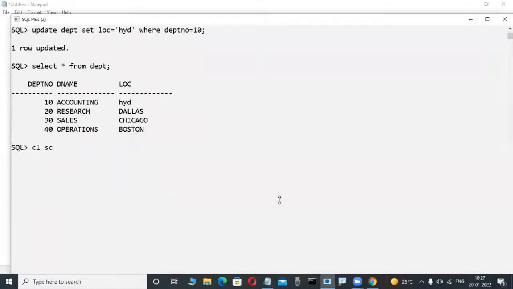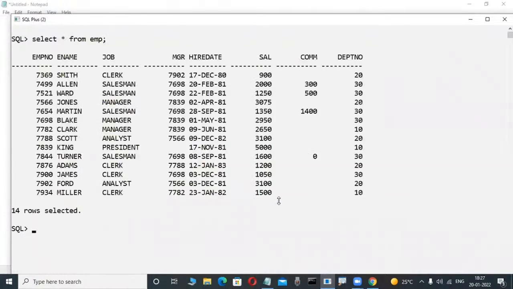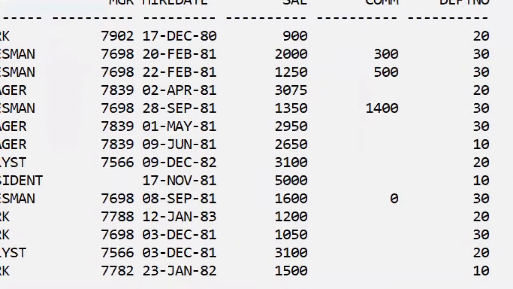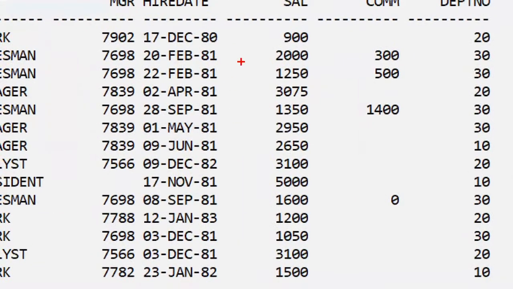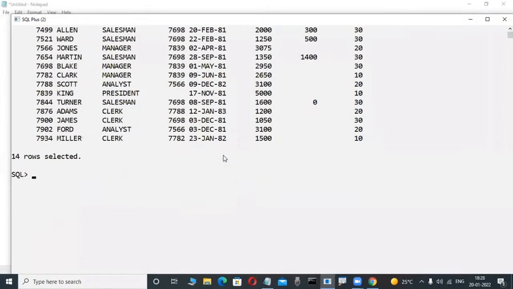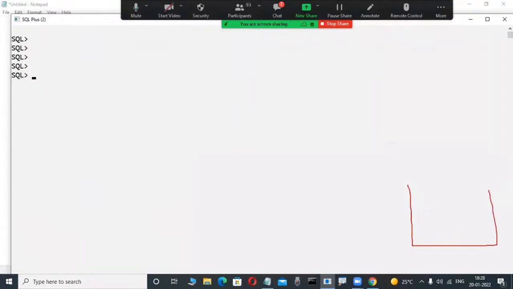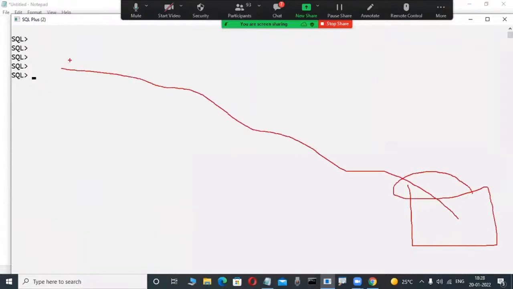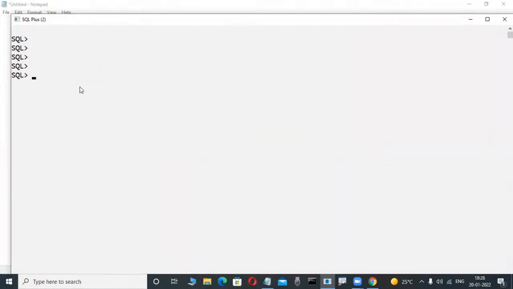Now, from this software, suppose somewhere data is there, say the employees who are joining. I want to display the employees who joined before 1981, and I want those details in my project. If you are a SQL programmer, and data is there, how do you fetch it? You write queries. These are called queries.